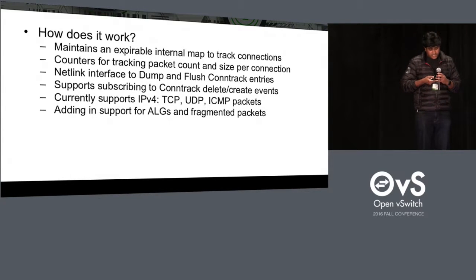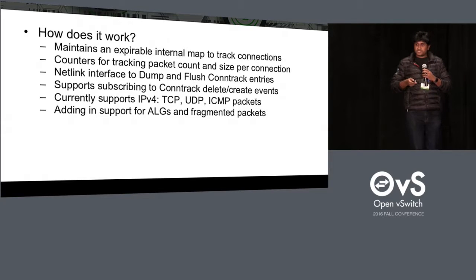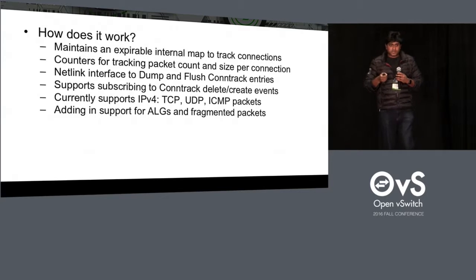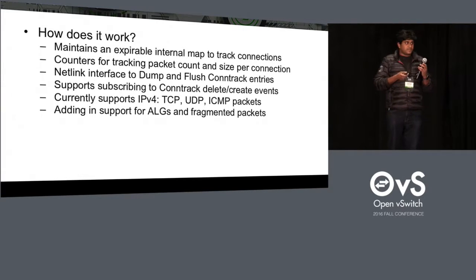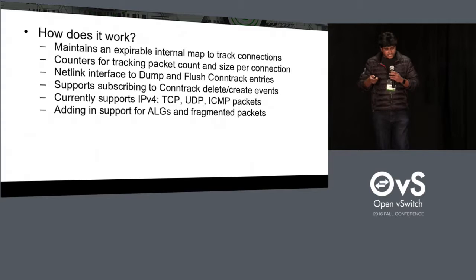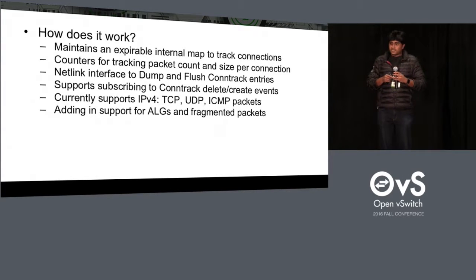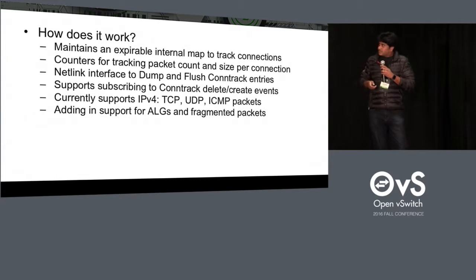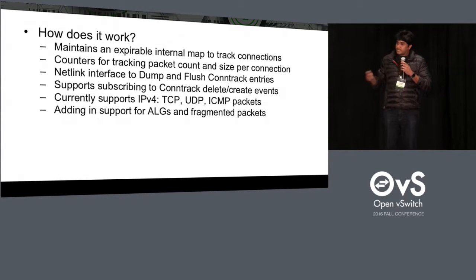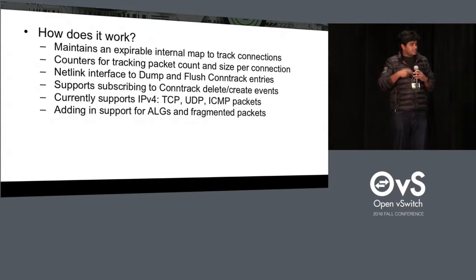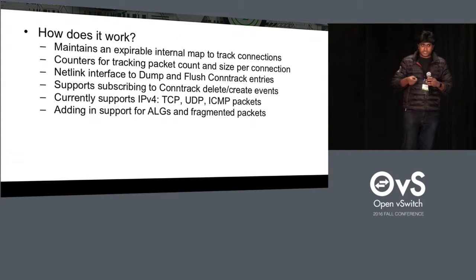One new thing that we decided to add was subscribing to events. Every time a conntrack entry gets created or deleted, we'd like to send that event up to userspace, so that if you have a different agent that's listening for these events, it can subscribe to it. One additional thing that we'd like to add is updating a conntrack entry. Currently, we don't support it, however, if you could update an entry, we'd want to rope that in as well. As it stands, we support ICMP, UDP, and TCP packets, IPv4 packets. We'll be looking at adding IPv6 support, other fragmented packets, and ALGs.